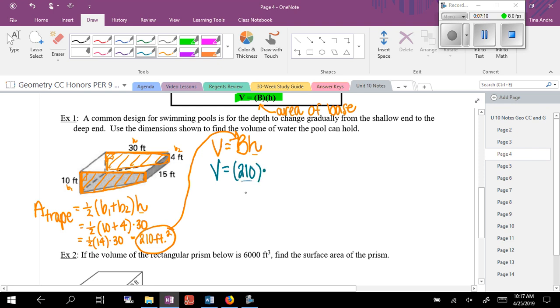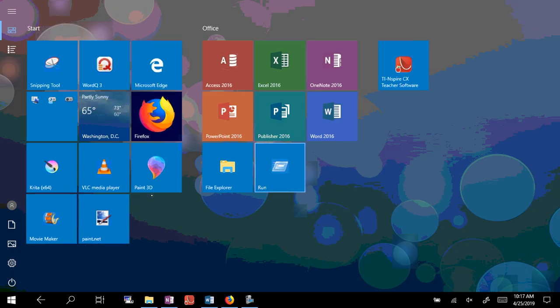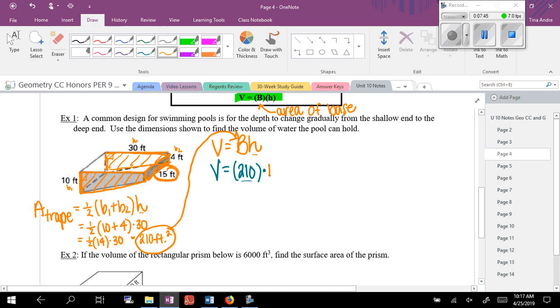So I have the area of my base is 210. Now I'm going to multiply that by the height of the prism. So the height of the prism not necessarily is the up or down. Remember, height doesn't have to be up or down, but it has to be that perpendicular distance. So when we talk about the height of a prism, it's the distance between the two bases. So it's the distance that connects these two bases. So it's this distance, and it's going to be perpendicular to those bases. So it's going to be the 15. So the 15 is the height of the prism. So this is going to be 15.